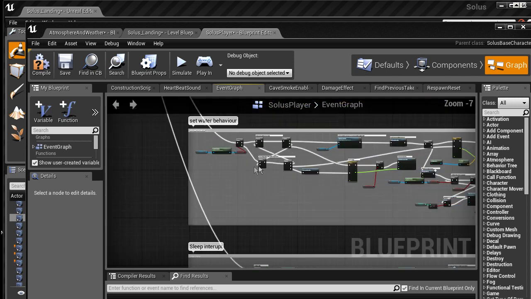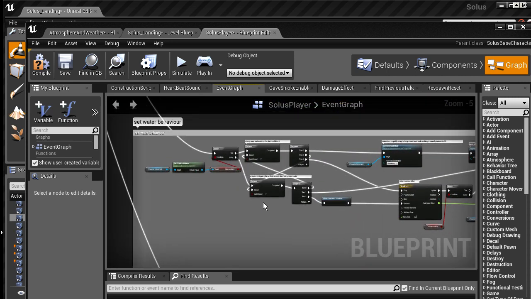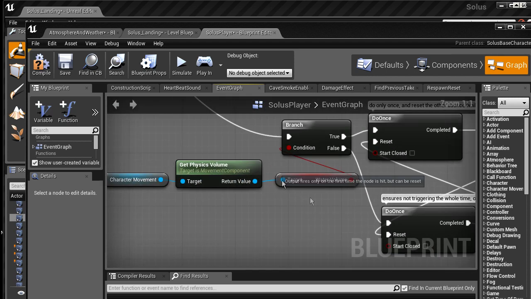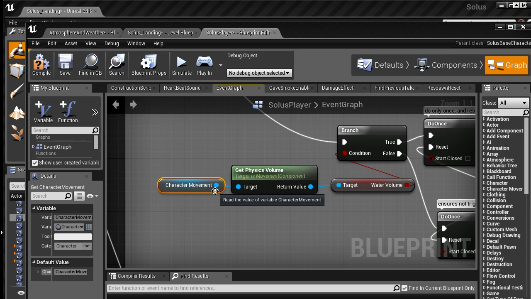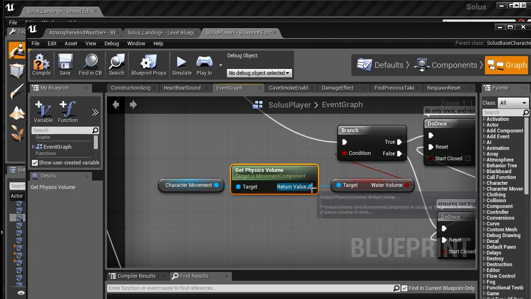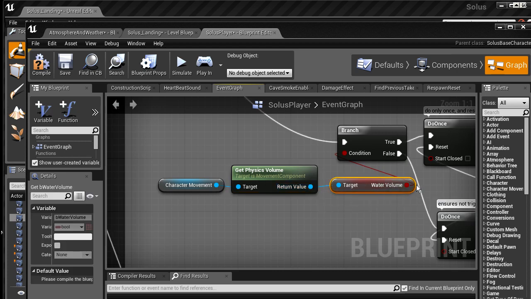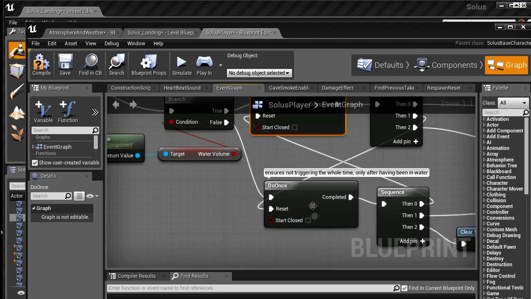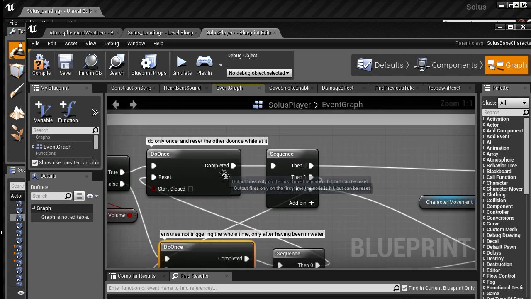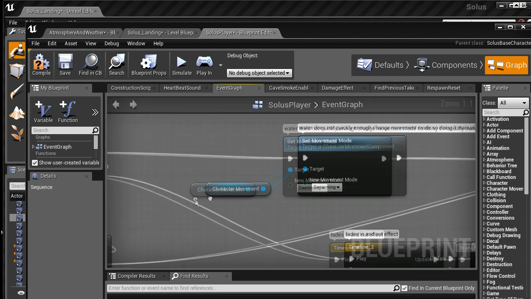I made my own swimming, actually, in Blueprint. So the entire act of swimming is purely done in Blueprint. First of all I check, here you can see the physics volume. It was actually on the movement component, so that's why it didn't work earlier. But get movement component, get the physics volume, this is the physics volume currently in. Then we check, is that physics volume water? If it is water, true, then we do that. Otherwise we just reset something. But if it is water, then we go there, splits up a bit.